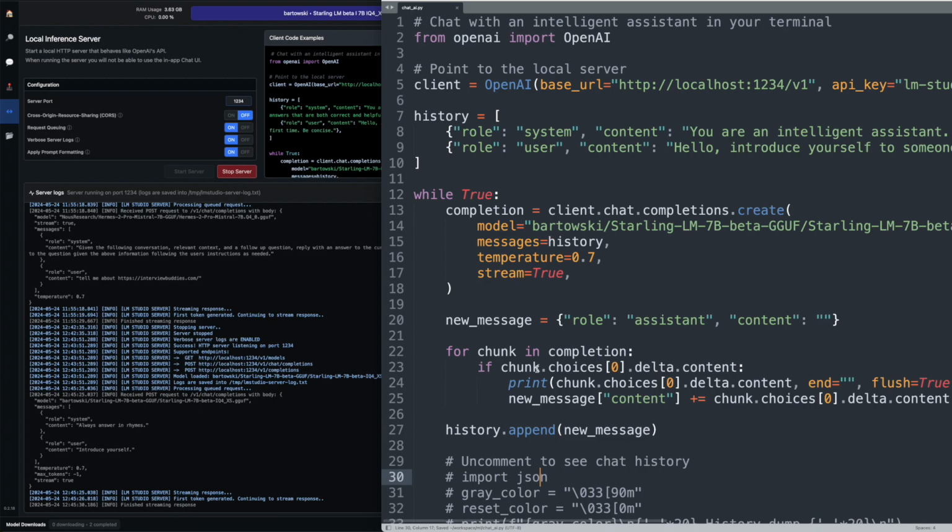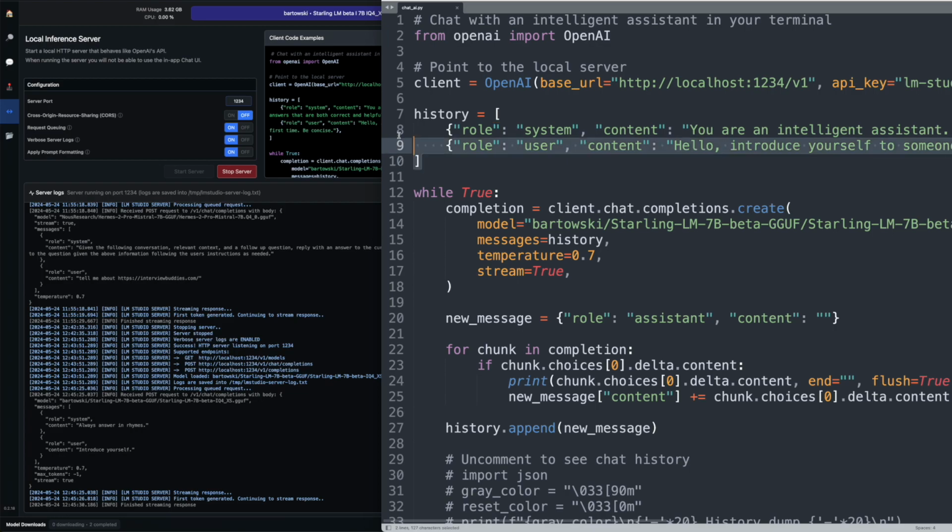So I have pulled up this file on my screen, and you can see the code here. So what's happening here, it's importing the OpenAI library on the very first line, and it's pointing to the local server on your client, like on line number 5. And the API key is saying is LMStudio. The history is the array, like where your history is getting stored, and then it's going in the loop, and it's streaming here for the completion, basically the response.